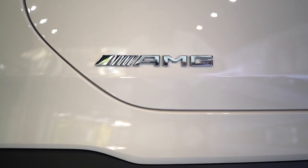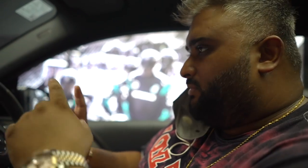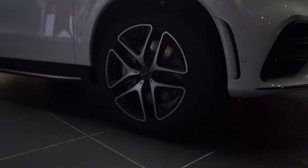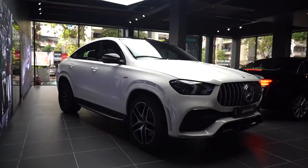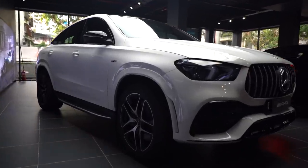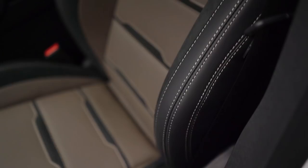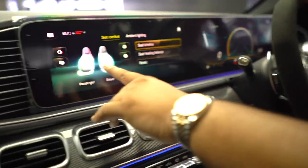Now, I don't know if this is the AMG Dynamic Plus package, because I don't see the wheels from the 63. I only see the wheels that come with the 53. But in the Dynamic Plus package, they give you the red calipers and the dynamic steering wheel with the AMG drive controls. I noticed this doesn't have the race seats, the one-piece or two-piece seats, but it's pretty comfy. We could do a road trip in here. Does it have massaging seats? No, it does not have massaging seats. It has heated and cooled, ventilated seats on both sides.